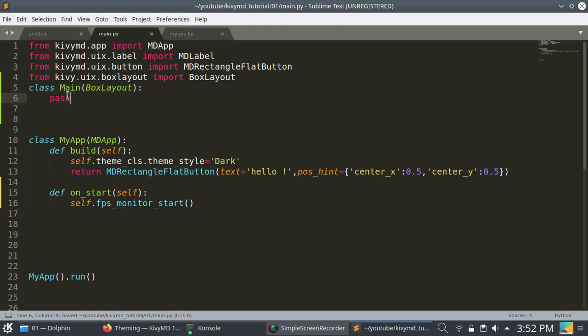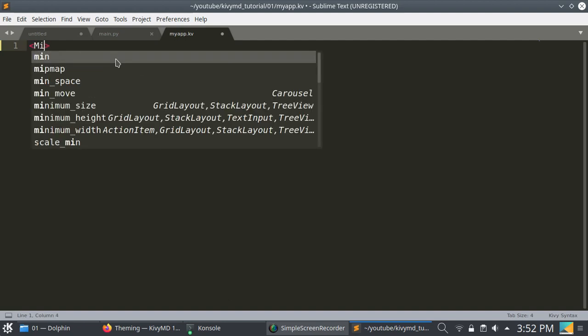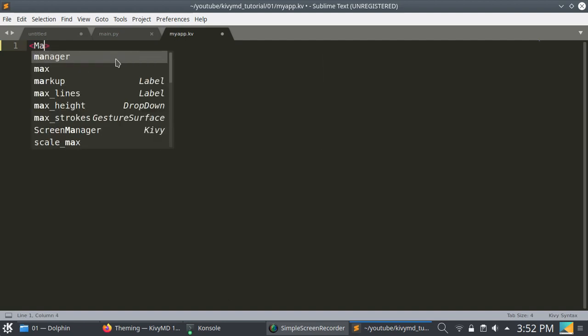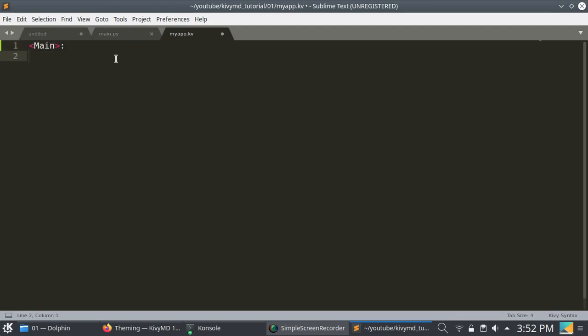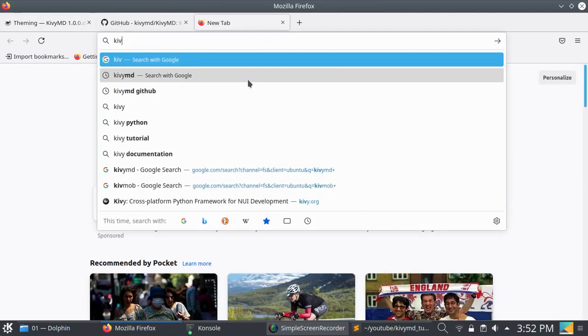I have used pass because I will define this class in my myapp.kv. For this you have to use the less than and greater than signs and the name of your class, Main, then a colon, and after that you can define all these things. This is a kivy rule. If you don't know what a .kv file is and why I am using this syntax, just search for kivy rule.